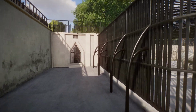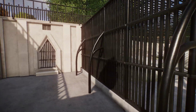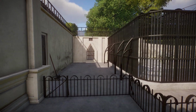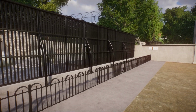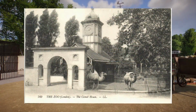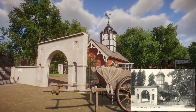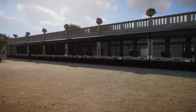So again, this den at the back is a little bit of guesswork. Got these two arched doorways, and it seems that the doorway actually in the bear's cage was controlled by a little chain that could be hooked up there. That's my interpretation of it anyway. And then next to it, a continuation of the polar bear's cage. We've got this little arch which led to the camel house, which is one of these structures that still survives, although rebuilt many times, bit of a ship of Theseus situation there.